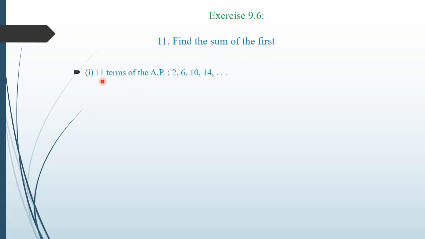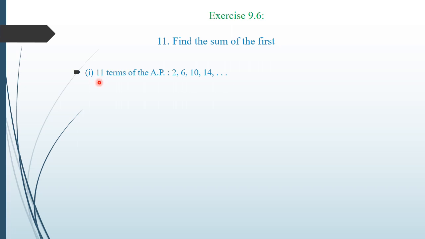Coming to the next question of this exercise, that is question number 19. Find the sum of first. Again sub questions are present in this question. There are 3 sub questions. Let us look into them one by one. We need to find the sum of first whatever is mentioned in the sub questions.